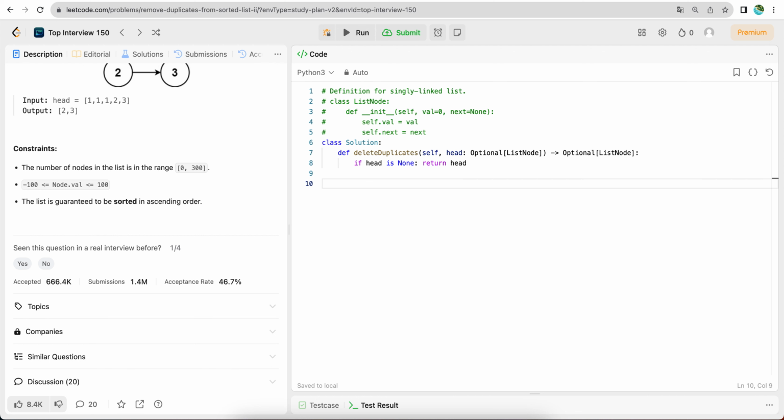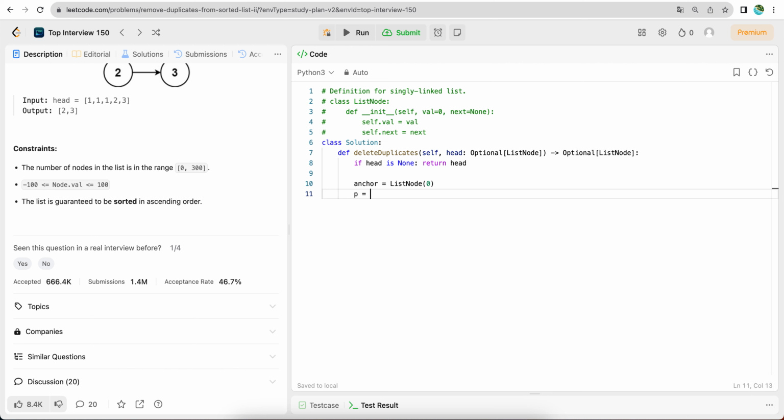And so I'm going to use a variable named anchor, and I will just give it a node. This is our auxiliary node that helps us build our new linked list. And then I will use another variable to help us traverse through the linked list.